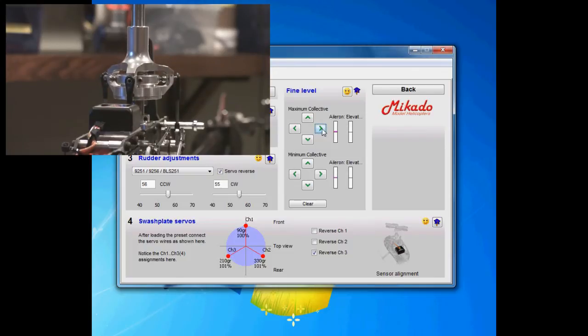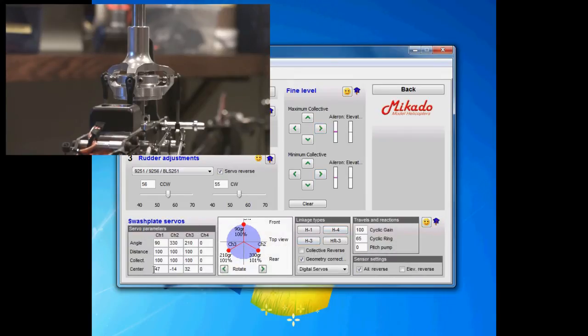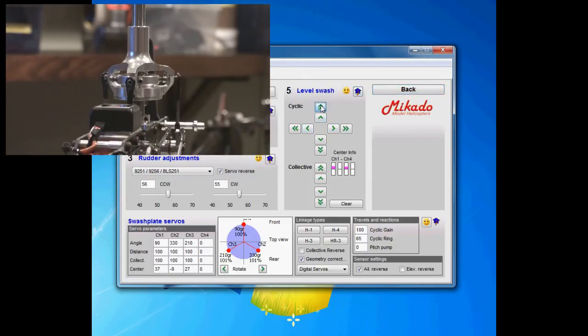Some of you might have noticed that I never checked any pitch ranges, anything like that, during this basic setup, and that is on purpose, because after you do this last step everything changes a little bit, since you're actually changing the center of the servos. If you look at the center here, when I click forward, it actually moves backward, it moves from the center.